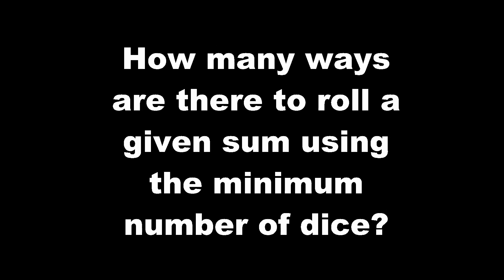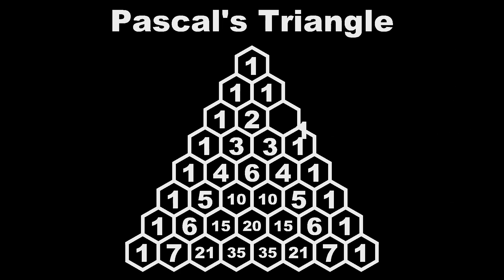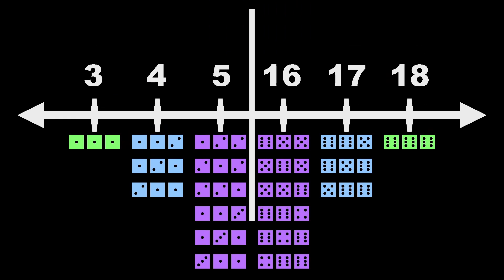Let's look at how we did it. We started with a pretty natural question that arose from messing around with dice and thinking about their sums. How many ways, we wondered, could we roll some number x on the smallest possible number of dice? And when we started calculating this total, why did the diagonals of Pascal's triangle emerge? Although this problem at first appeared simple, solving it would require us to learn some combinatorial tools, to look at the problem through creative lenses, and by the end we revealed some really beautiful patterns and symmetries in the seemingly random medium of dice.